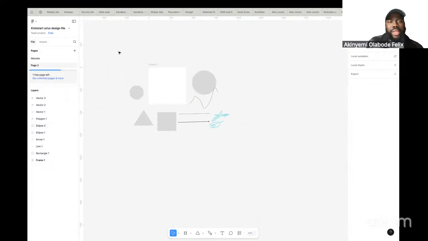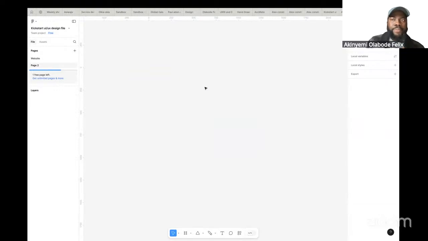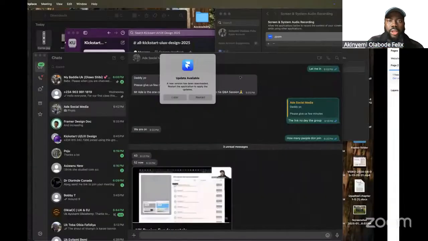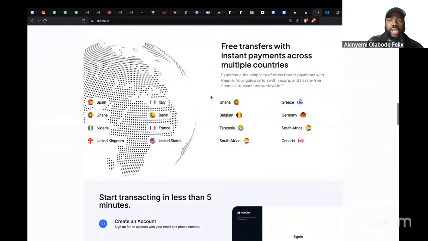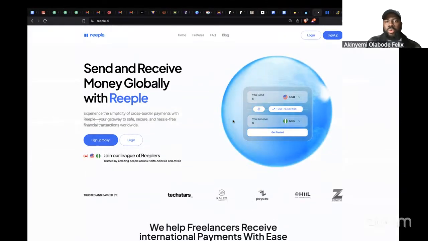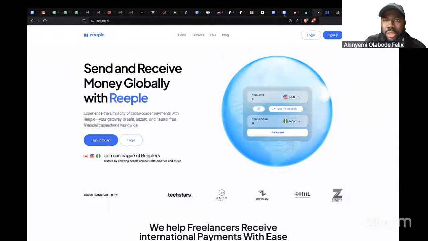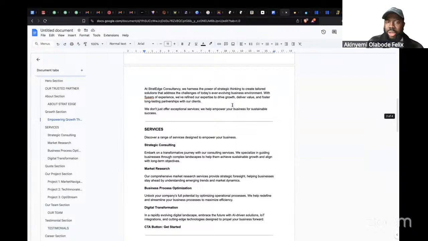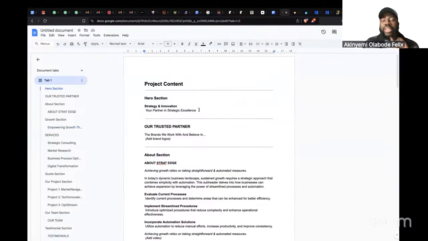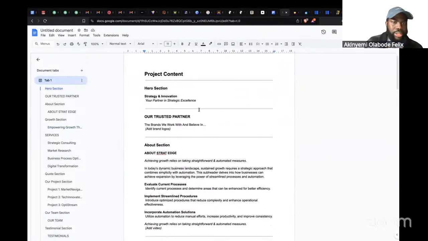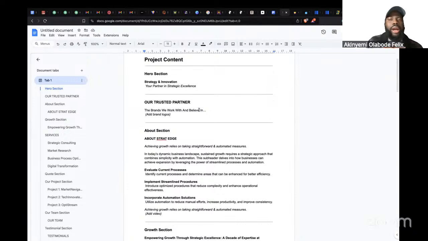So one important thing I also want to explain is, as a designer, when you get a job or a task, they don't give you something like, okay, this is what we want to achieve. They don't give you stuff like that. What they give you is something like this. Let me see if I have one here. Yeah, this is what we are using today. They give you just text. This is the content that they want to have on their website.